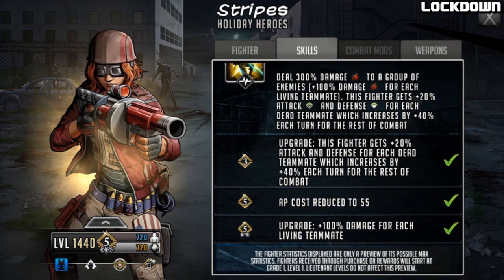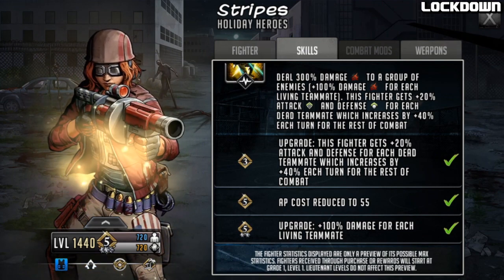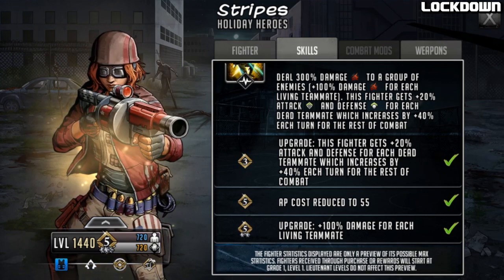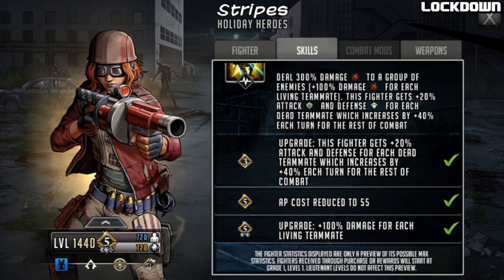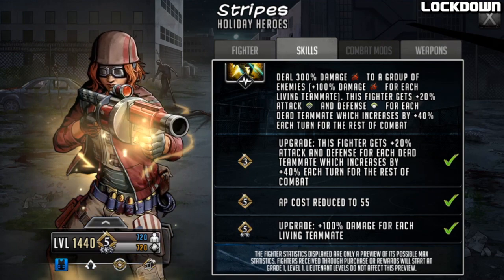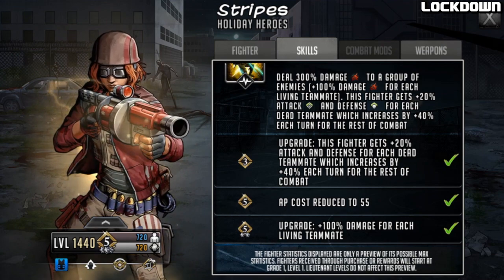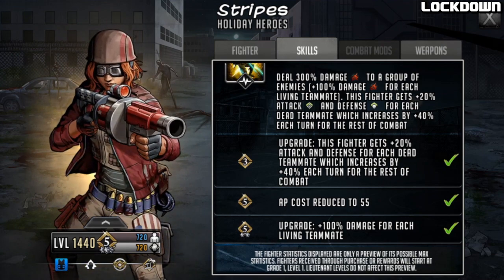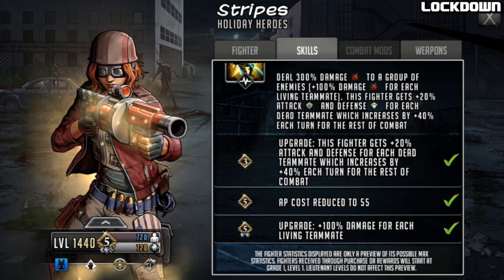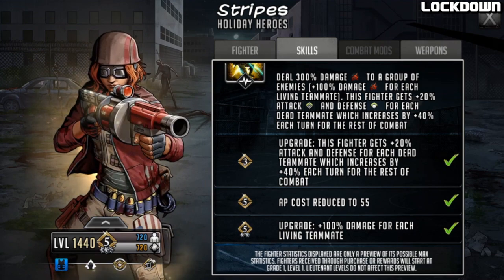Now if we look at the upgrades on this Adrenaline Rush, you can see at grade 3 this character gets an upgrade where this fighter gets 20% attack and defense for each dead teammate, which increases by 40% each turn for the rest of combat. At grade 5 the AP cost is reduced down to 55, so originally it will be at 66. And then at Limit Break 2 it gets an upgrade where plus 100% damage for each living teammate is going to be added to that Adrenaline Rush damage.